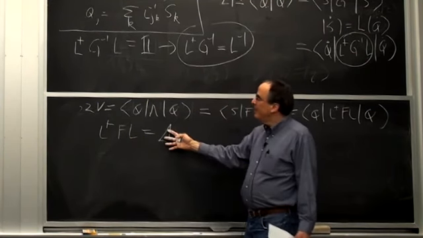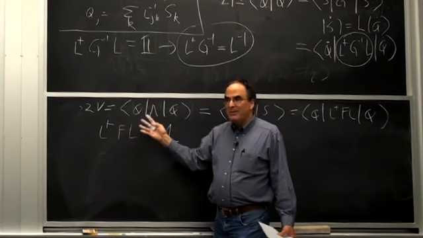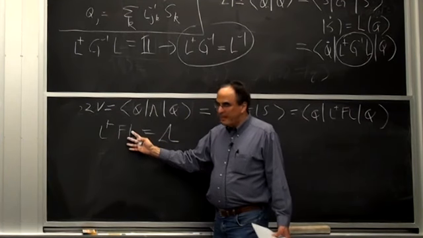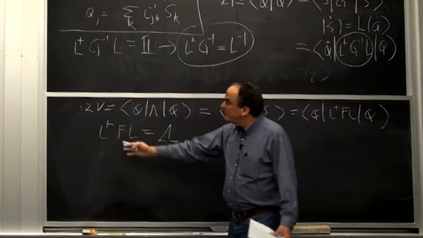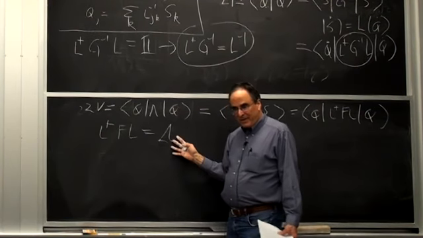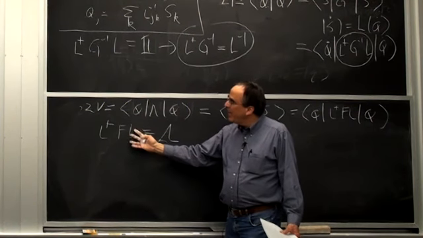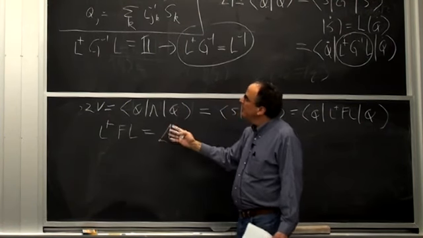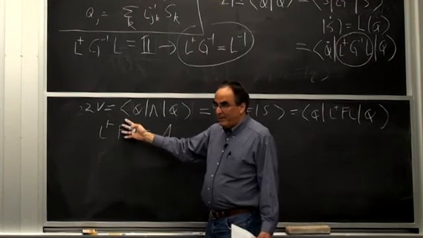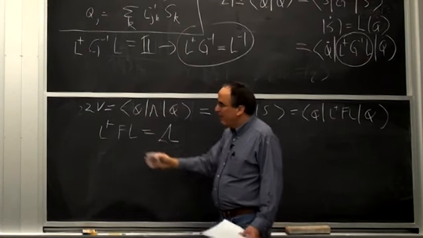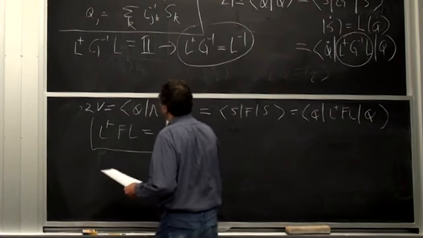These lambdas are not the eigenvalues of F. They're the eigenvalues of GF. This transformation happens to take F into this matrix, but this L doesn't know anything. I'm sorry, these eigenvalues don't know about this. They know about this jointly with G. Okay, so now what we need to do is to show that this is also compatible.